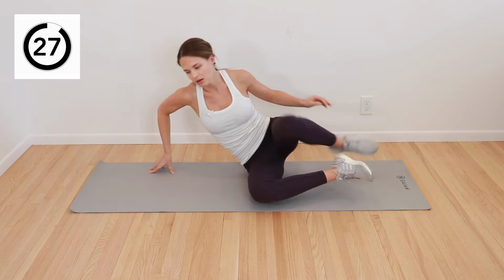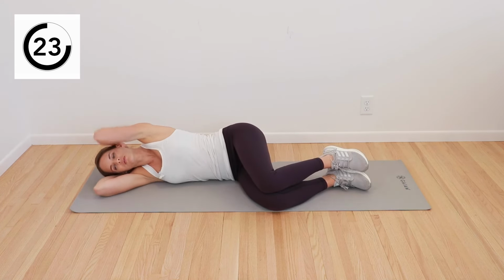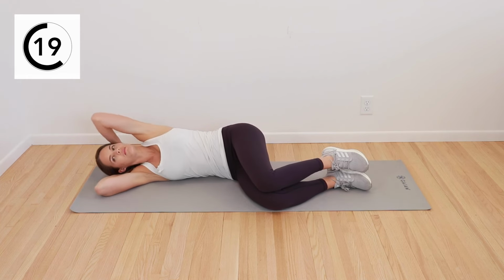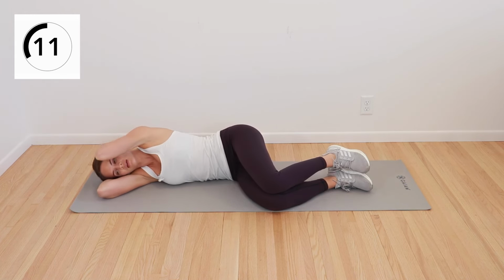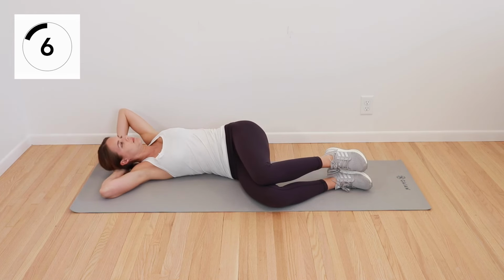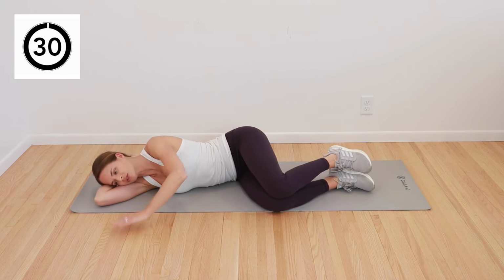Same thing to start, hand behind the head. And what you're gonna do is point the elbow towards the wall behind you, and then come back. Open up, and come back. One more time. Open up, and come back. Then what we'll do, put your arm out in front of you.